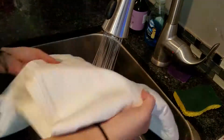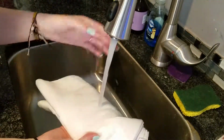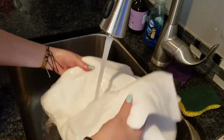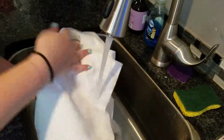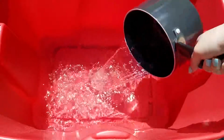The directions for mine said I had to make sure the fabric was damp before I put it in the dye, so that is what I started with. I took both cotton panels out of their packaging and brought them to the sink. Next, I took a medium-sized saucepan and I boiled some water on the stove. This dye said to use boiling water, so definitely keep that in mind when you are choosing your container.